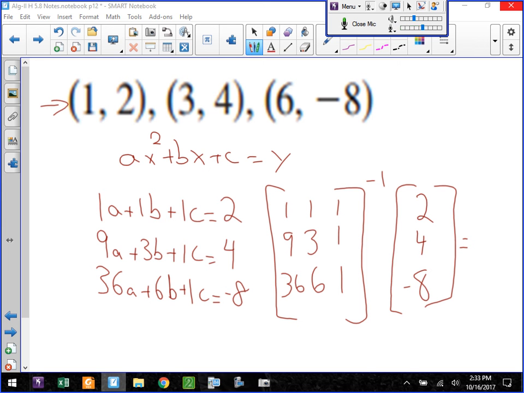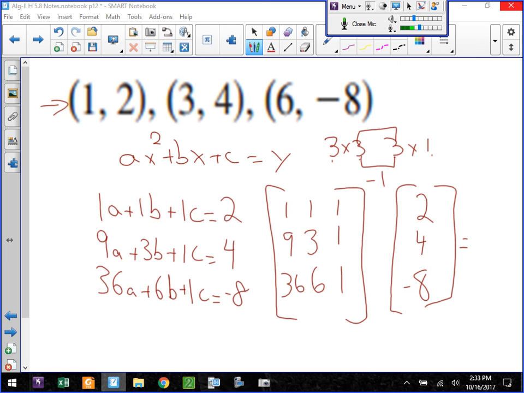of the inverse matrix. In order to make a multiplication work with matrices, this is a 3 by 3 times a 3 by 1. This is rows and columns. The number of columns in the first has to equal the number of rows in the second, the way that it works. Otherwise, it doesn't. And just be thankful we don't show you guys this anymore. It's just a lot of pain.